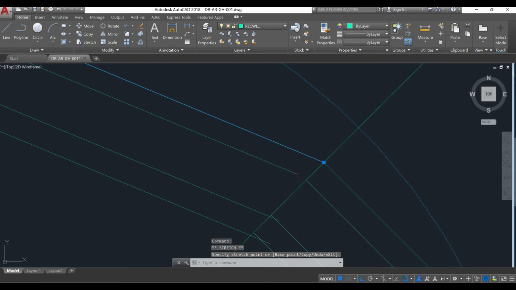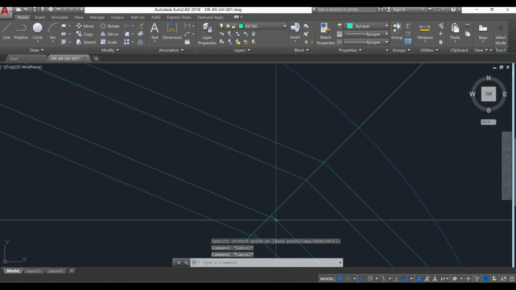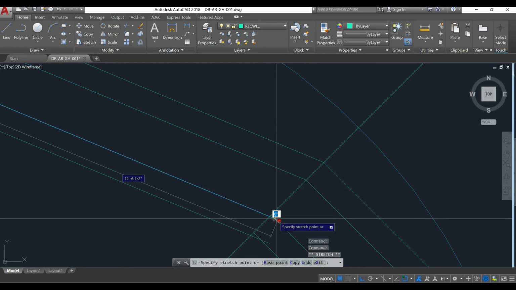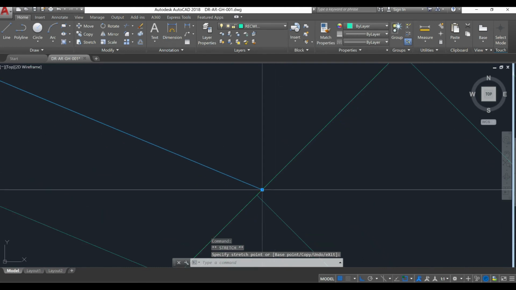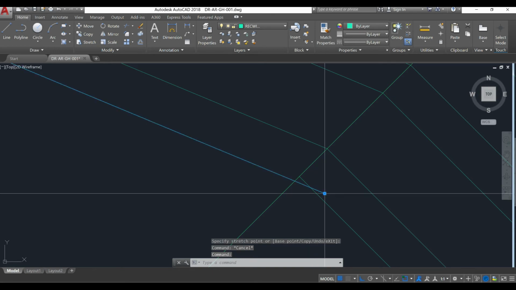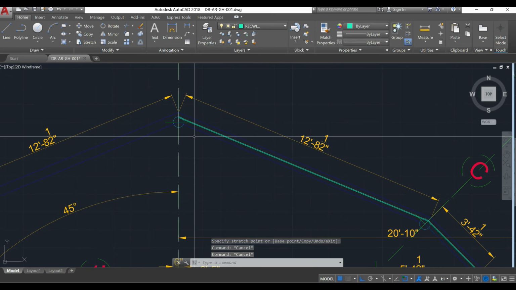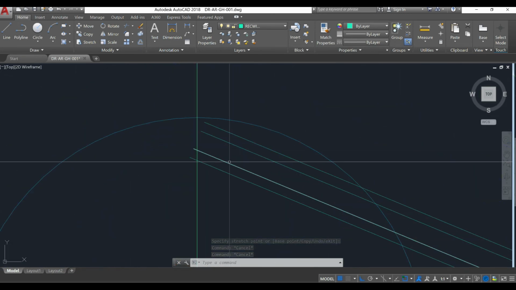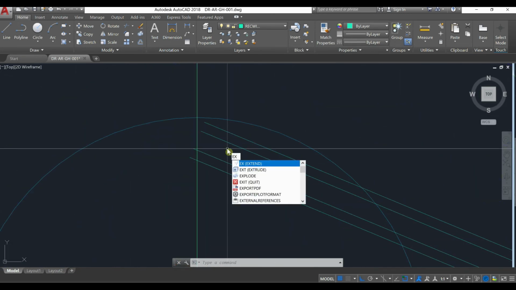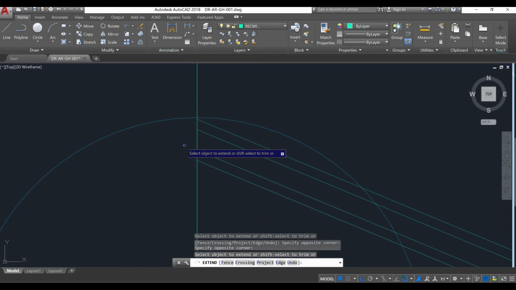This one, this one, this one. Okay. And this one with this one. So now let's do the same thing. Let's extend here. And let's trim here by holding Shift.